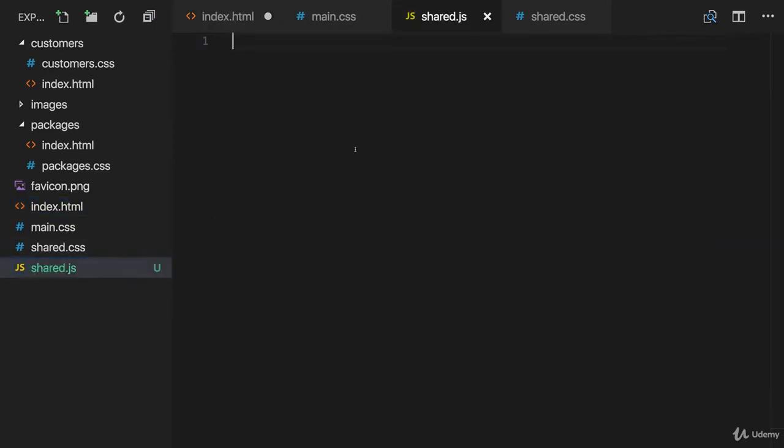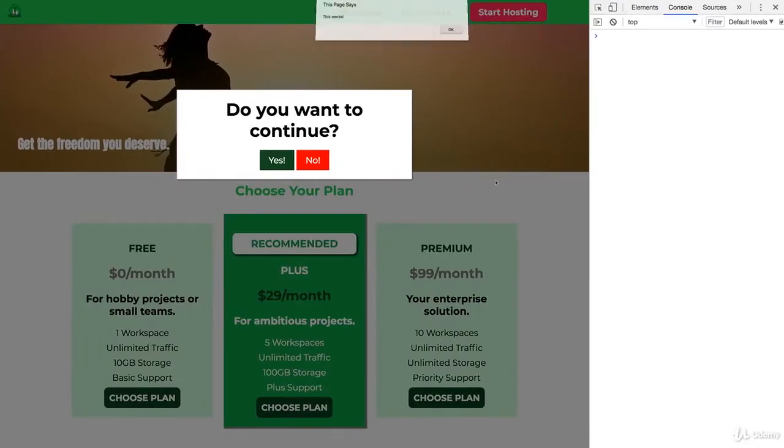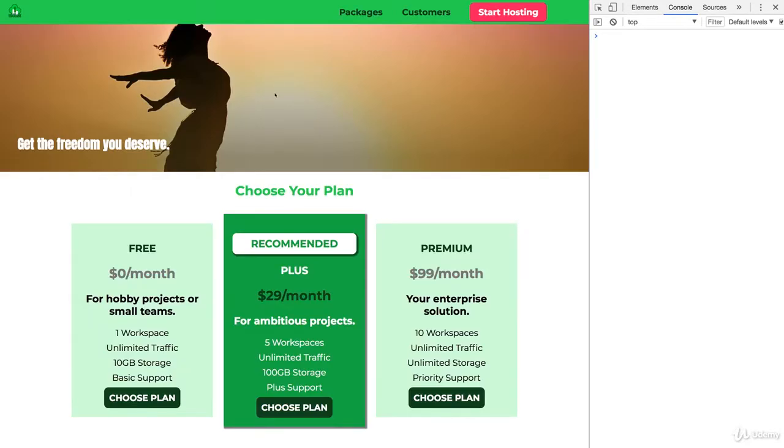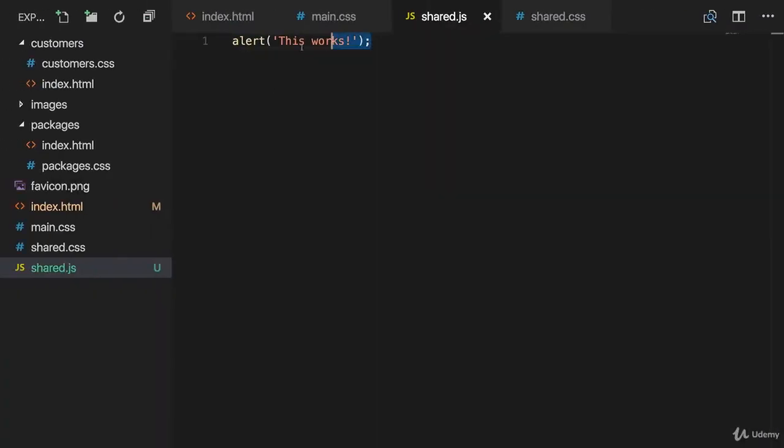With that, we execute that shared.js file, and a quick way of demonstrating this is to simply throw an alert where we say this works. This will create a browser default overlay alert, and let's see how this looks like. If I reload this page, here we see this works. That is how such a browser alert looks like. It's not the best user experience, so we're not going to use this for our normal UI interaction with the user. So let's get rid of that alert. It was just a test to see if the file is getting imported.